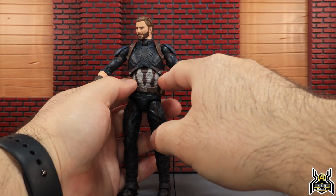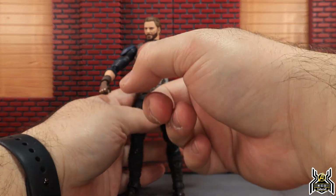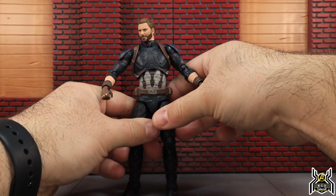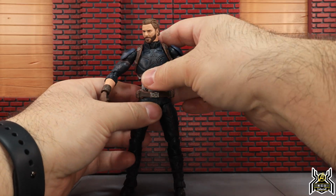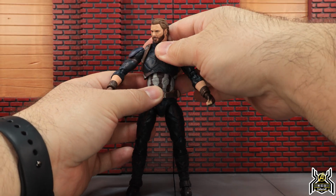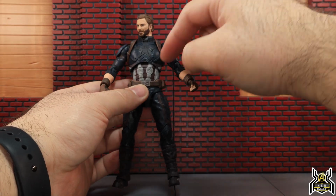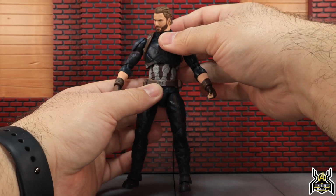It should be a little bit tighter up in there to kind of fill in the proportions a little bit better. And I think Mafex has also gotten better at doing that. Like the Far From Home Spider-Man, I felt had that problem, and then they fixed it with the No Way Home version. So that's something where I think it was a little bit unfortunate there.